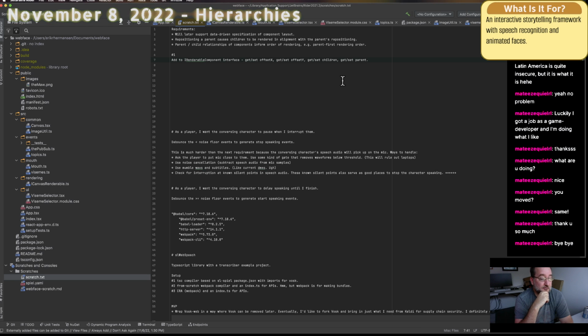Whereas if that weren't true, then I would probably use a method like add child, for example, to add a new child, and then maybe there's some side effect of adding a child.